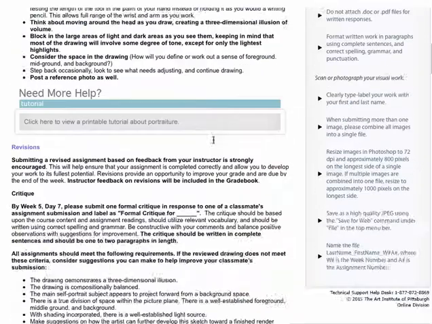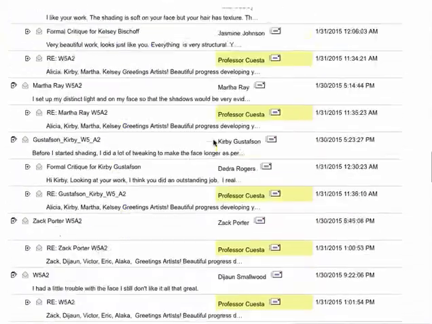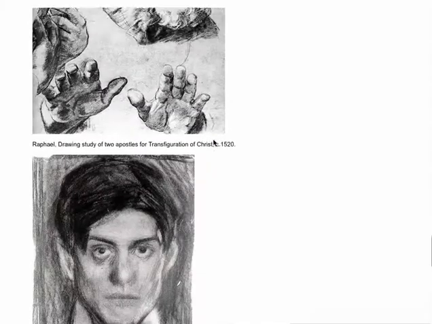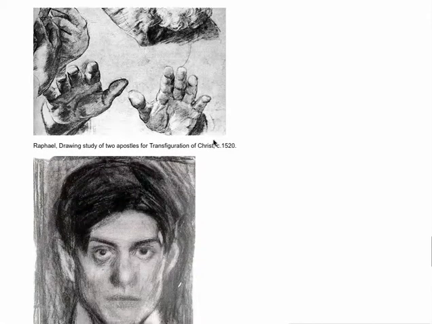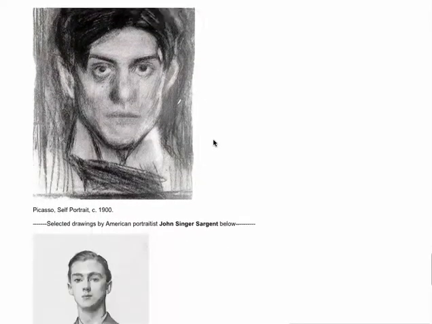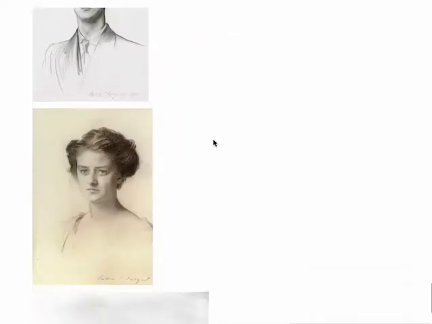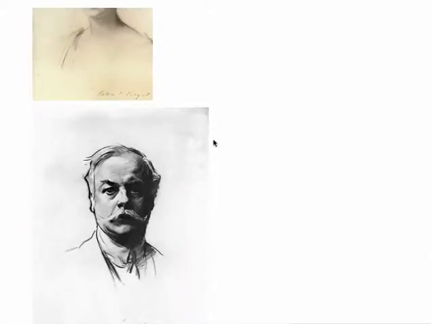Okay, I'm going to scroll down here to the bottom to some samples that I've posted. In all of these examples, you can see a clear light source. Take for example this one. It's very obvious in this example. The light source is raking in from the top left. It's casting the entire back side of the face in shadow.